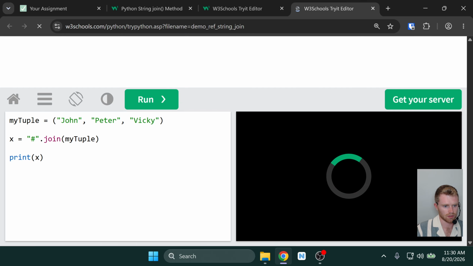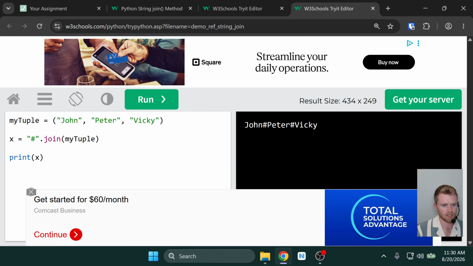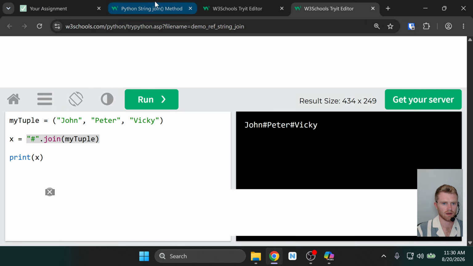So this is going to join these 3 things in this tuple, which is kind of like a list, with the hash character. So if we want to join it with nothing, we would just do the empty string .join and then our list.